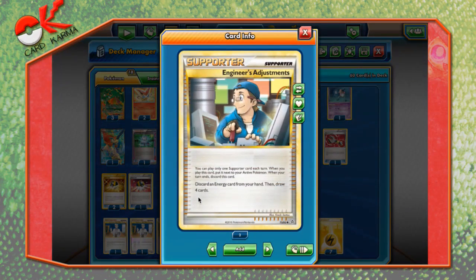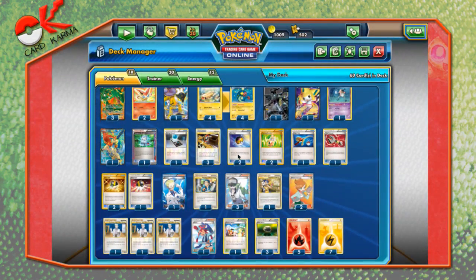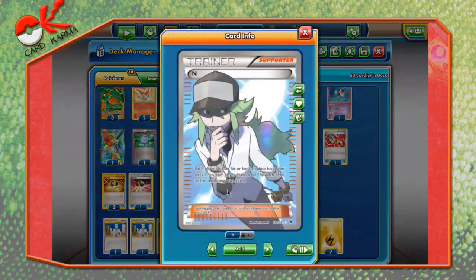Engineer's Adjustments. This is an interesting, kind of techie card. It is a supporter, so it does take up your supporter for the turn, but it says discard an energy from your hand and draw 4 cards. And that's a pretty powerful effect when discarding energy is actually an upside for you. So you're powering up your Pokemon and drawing cards, so I think the 1 copy is definitely fine. It's a really nice addition to the deck.